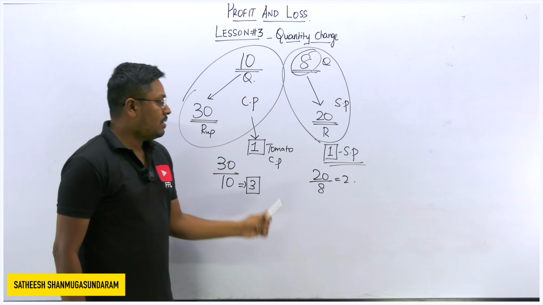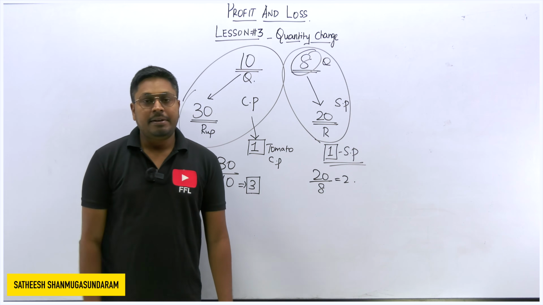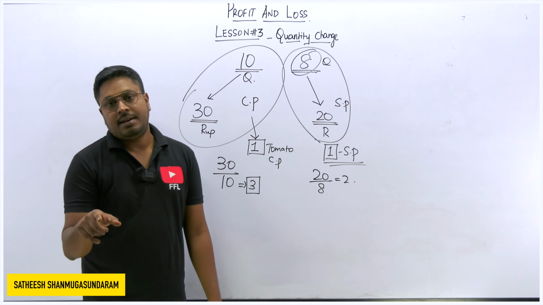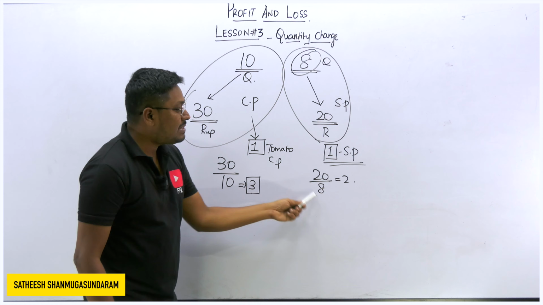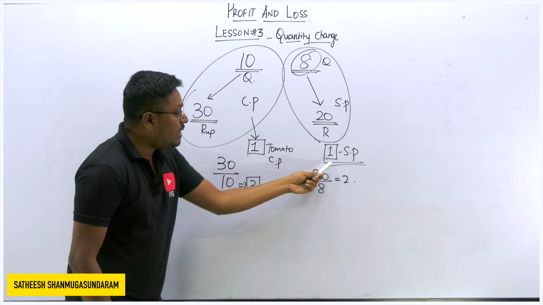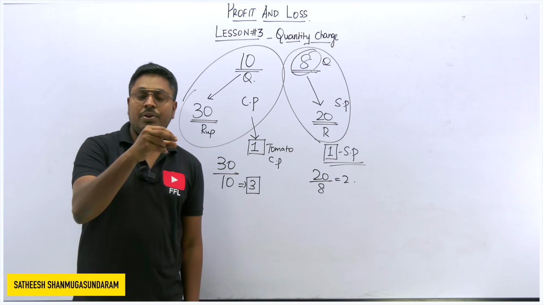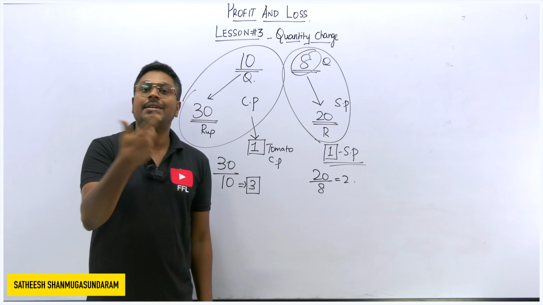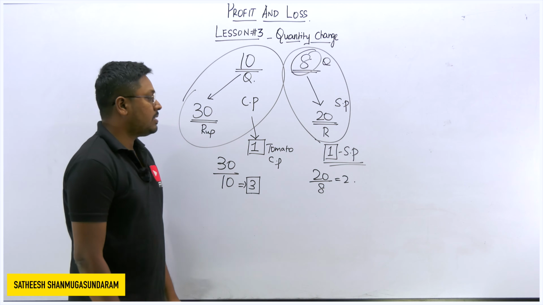So once you get this cost price and selling price, this is the technique here. And I know where students usually make a mistake while applying the values in the formula. They convert into a decimal point, and I have seen many students make a mistake in the decimal point. So I will teach you where you should not convert into a decimal point. Keep the value as it is and then try to solve the question. You will get the answer easily, right? I will teach you all those things here.